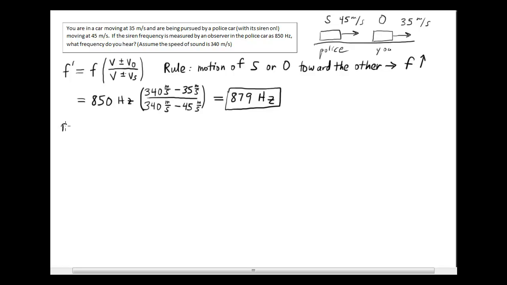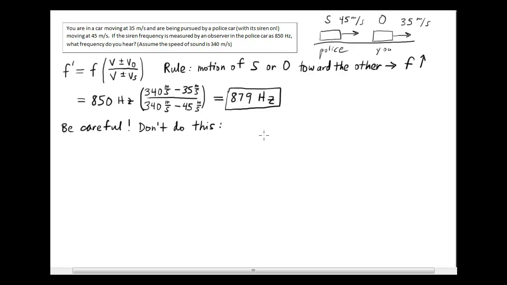However, be careful. And this is where I wanted to illustrate a pitfall. It's a pitfall that really only clever students would fall into, because you might look at this situation and say to yourself, hey, could I solve the problem by simply assuming the observer is at rest, and the source pursues the observer with a speed of 10 meters per second, which is the relative speed of the source with respect to the observer? And I'm going to show you that you can't do that. Don't do this, but I'll show you why and what happens.